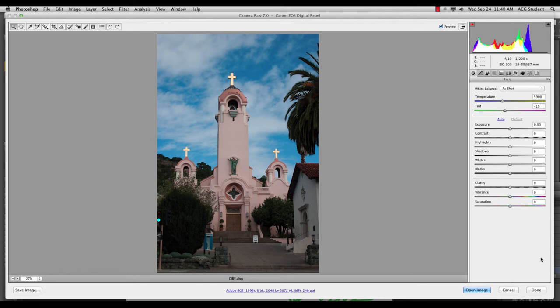So to open a DNG in Camera Raw, all you got to do is double click on it. You notice it opens right up in this interface. So let's look at what this mini program is. We have our option bar up here. A couple of things we're going to use a lot of are the adjustment brush, which is the K tool, maybe the crop or straighten. We have some spot removal, which you guys don't need because you're already awesome at retouching.